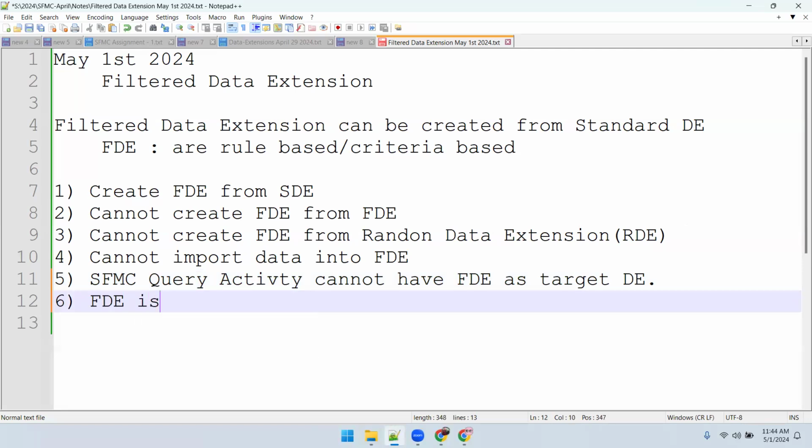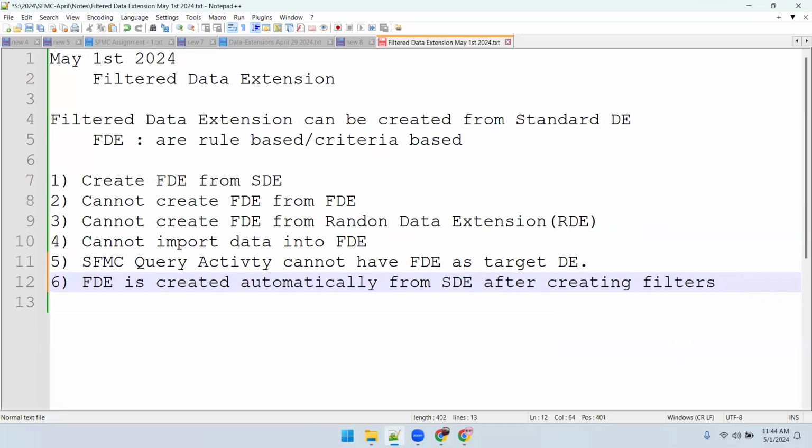FDE is created automatically from standard DE after creating filters. You learn this as and when we progress. FD is created automatically from SDE, that is standard DE, after creating the filters. Filters, nothing but rules.